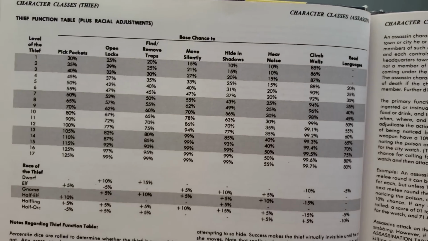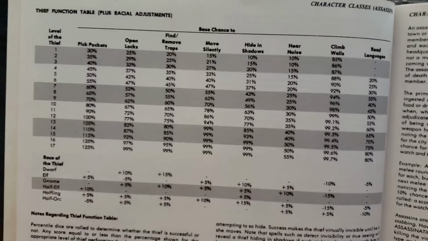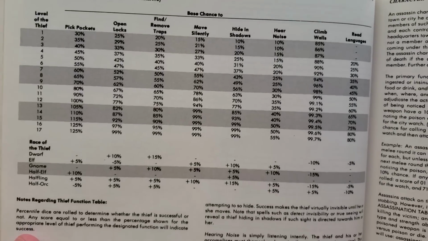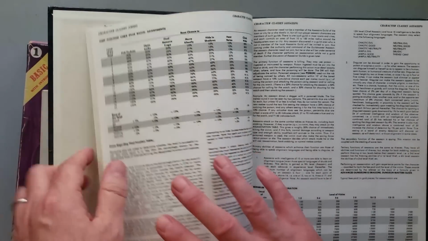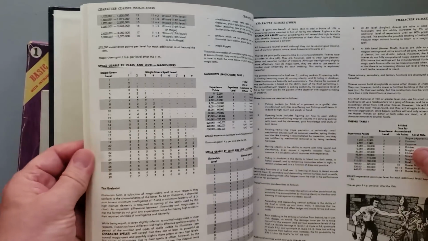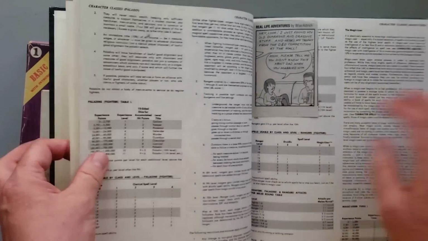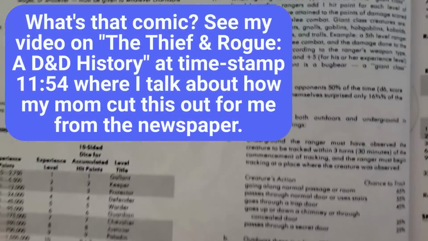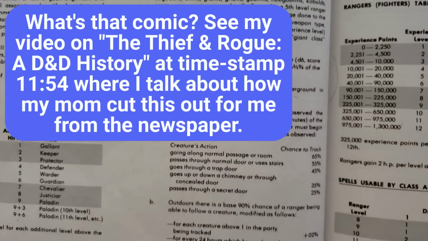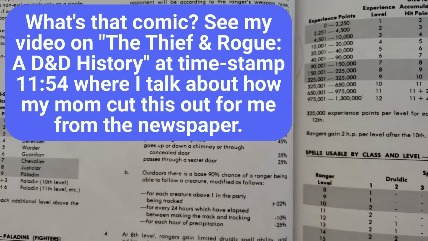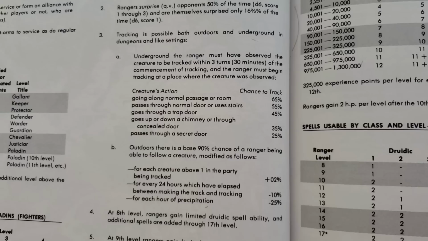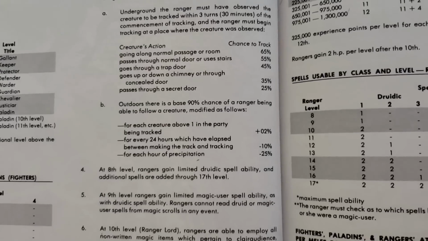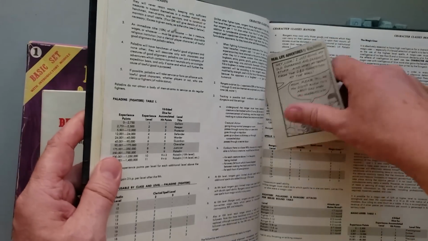Now, in this case, he's switched here to noise. You see that? He's changed from that d6, and that is now based on percentages. Okay. There are some other things in here that also get noted as being based on percentages. So if you look at a ranger's ability to track, tracking is possible both outdoors and underground, in dungeon-like settings, and then he gives you the chance to track, which is based on a percentage. And then there are abilities or factors that change that.